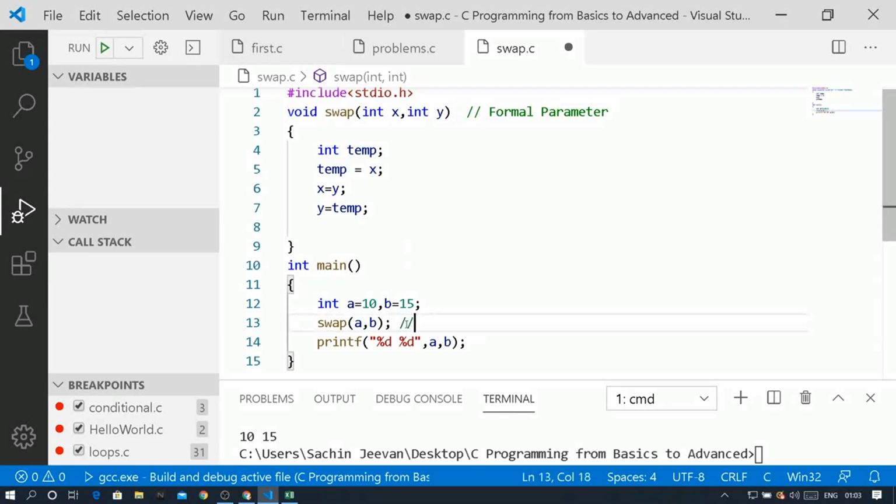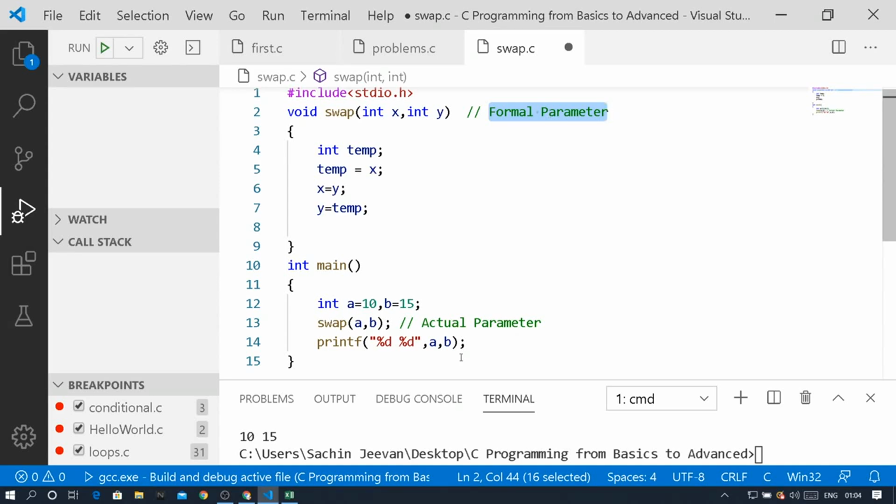This is called the actual parameter. And now how I'm going to define pass by value is, whenever you change your formal parameter, meaning X and Y, this will not affect your actual parameter. Whenever you make changes to a formal parameter, it will not affect your actual parameter, which is what is generally defined as call by value.